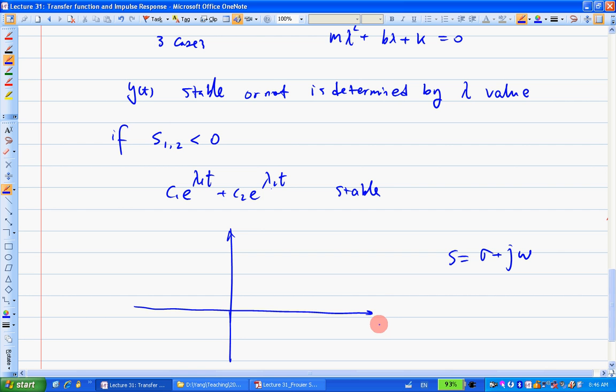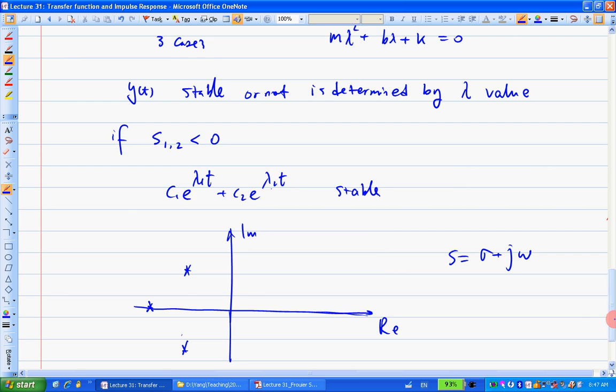So the s here, if I look at it in the complex plane, real and imaginary, s could be here, here, here, here, or here, right? Now, if s is a real number, then s is everywhere along the real axis. If s is a complex conjugate number, then it's going to be here, here. When you talk about complex conjugates, it's always a pair, right? So for example, s could be here and here. That's a pair of complex conjugate roots. And it could be a real one, it could be here.